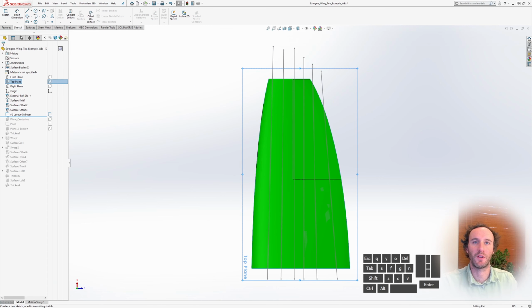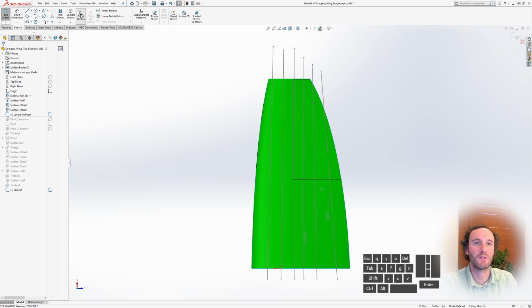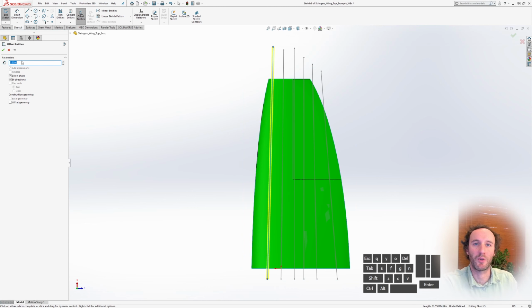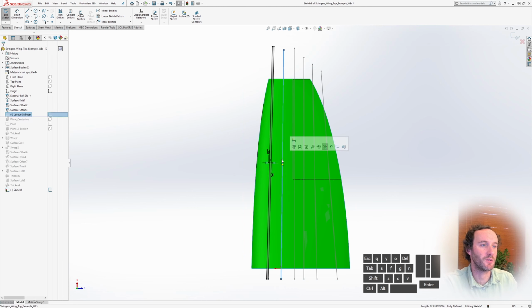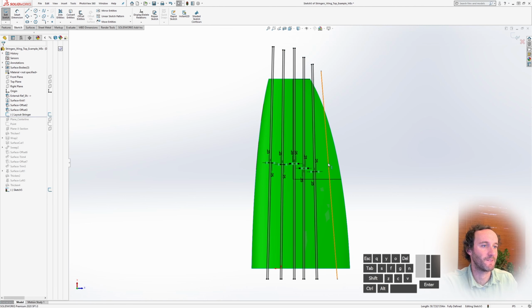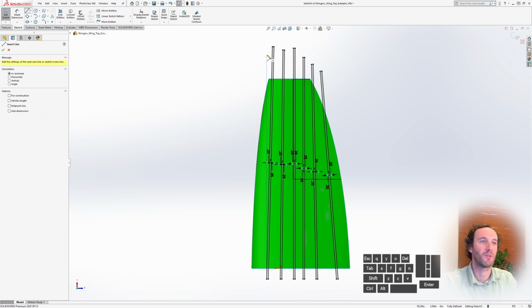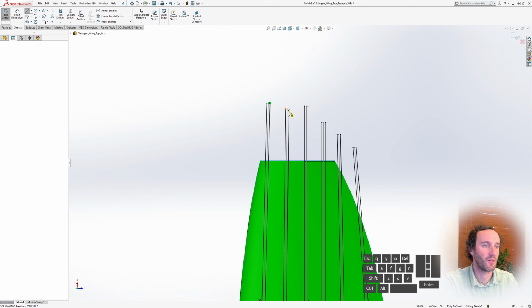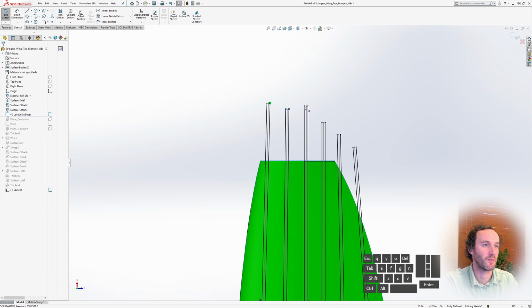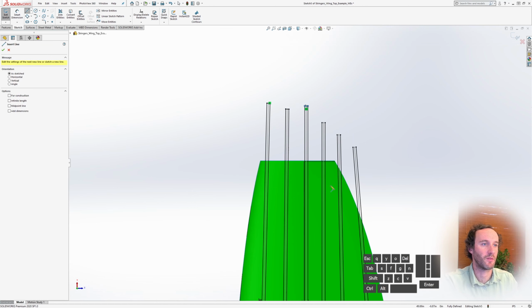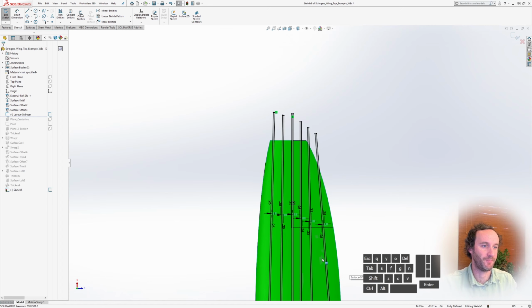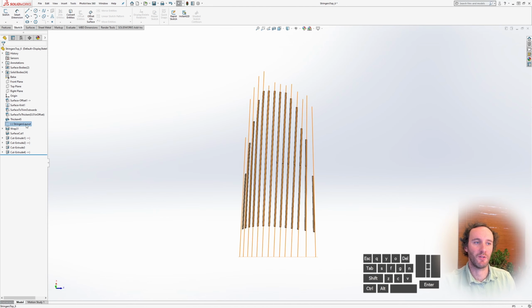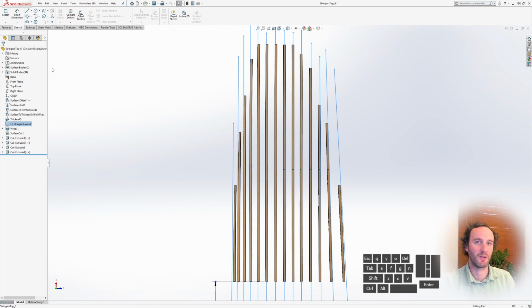So then we'd be putting in the offset sketches. So 0.25 bidirectional. And we would close them all. Continuing like that. So the layout can look like this.